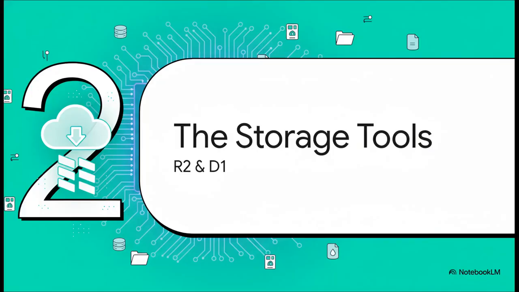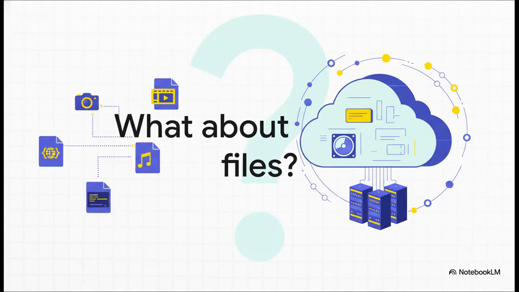Okay, so we've got our engine to run the code. Awesome. But apps need to store stuff. We're talking files, user info, the whole shebang. So that brings us to the next section of our toolbox, storage. So let's start with the big stuff. I mean, what about all those huge files? The images for your website, videos you're hosting, maybe audio clips, or even just backups. Where does all that stuff go?